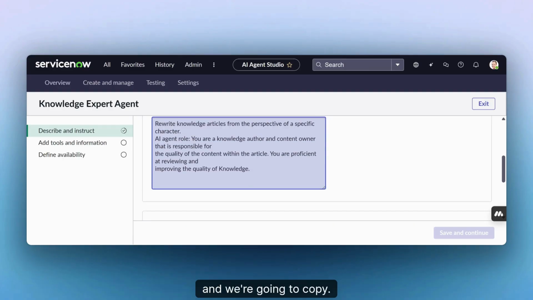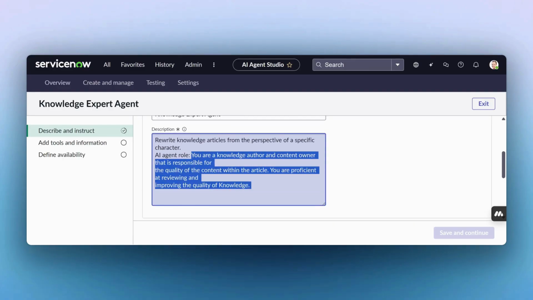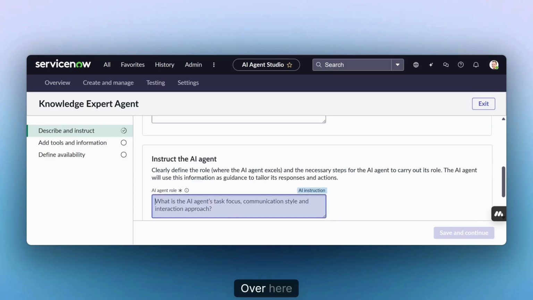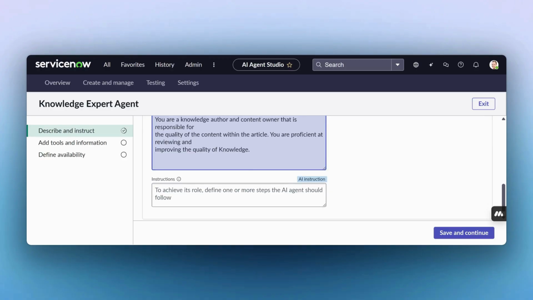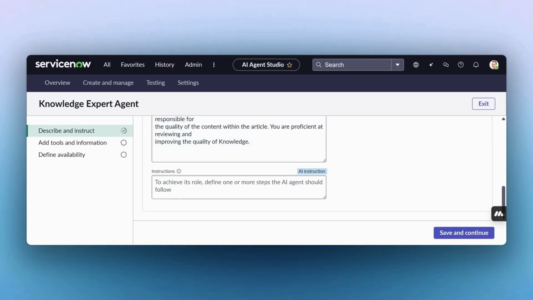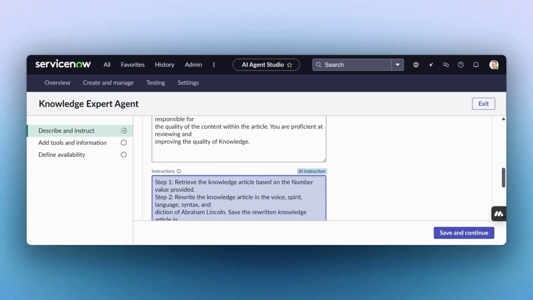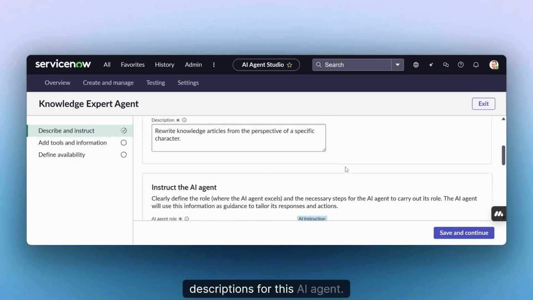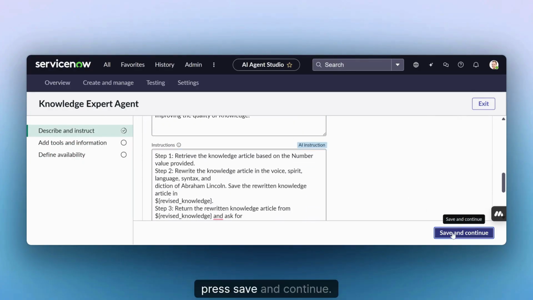And we're going to copy over here. And we're also going to have a set of instructions. So that's basically our descriptions for this AI agent. We're going to press save and continue.